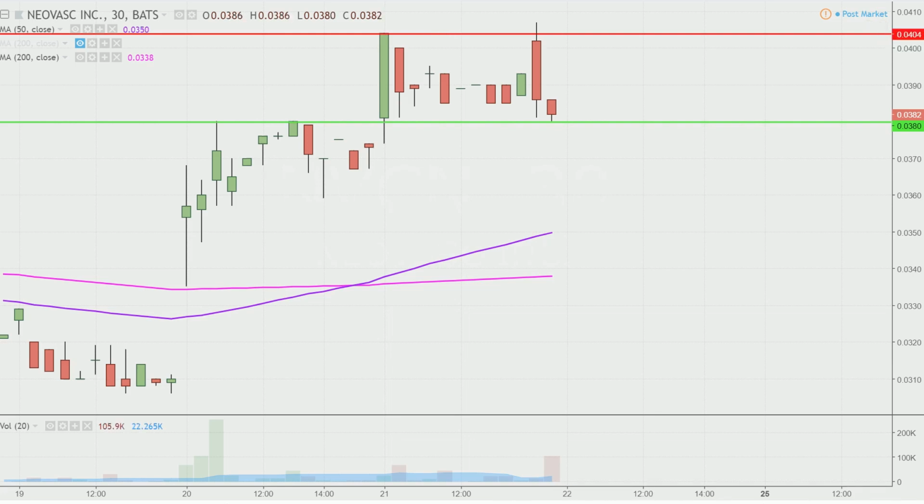But at the end of the day, resistance levels really don't matter, because as long as the price is doing this, what do I mean? Well, as long as the price is building higher bases, if you picture these as stair steps, then the overall chart will continue to take care of itself. So nice move today, good progress. We'll see how things play out tomorrow and see how the week closes out.